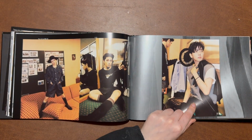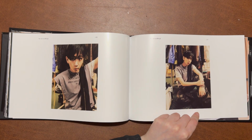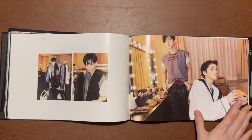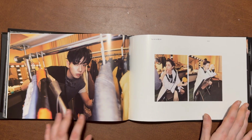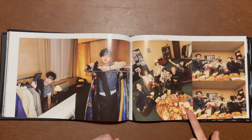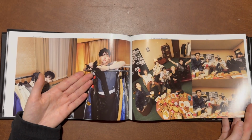A lot of these photos do just look like Instagram photos too, which now that I say it like that, I'm kind of split on, because yeah, I love the Instagram photo realness concept, I guess. But I'm like, if I could just see this on your Instagram, I probably don't need it in a photo book. But also I love that concept. I love the idea that there is a universe where they probably have a picture like this, but they just wouldn't put it in the photo book, like these specifically. But I'm also like, yeah, he'd probably post this on Instagram.